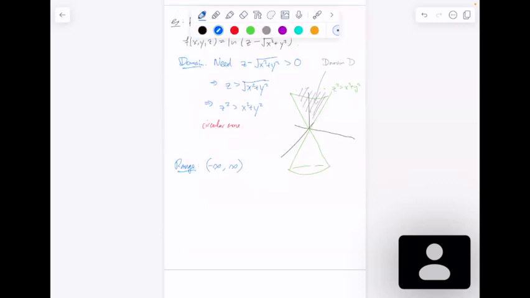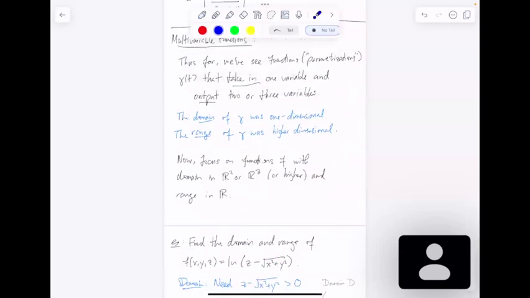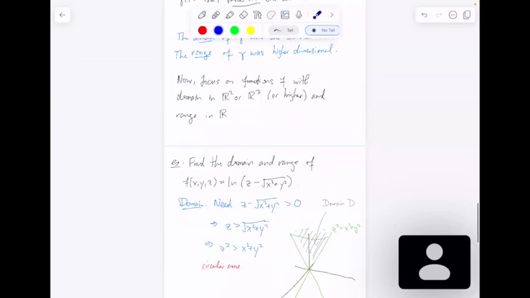We have a question about images. In the one-dimensional case, the range and image of your function are the same. It's the same terminology. It's when you have functions that take in, let's say, a function of two variables that map also into two variables, for example, that the range is usually called the image, and we'll figure out how to sketch those when we come to it. Right now we're only focusing on functions that take in several variables but always output only one variable, for this section so far.